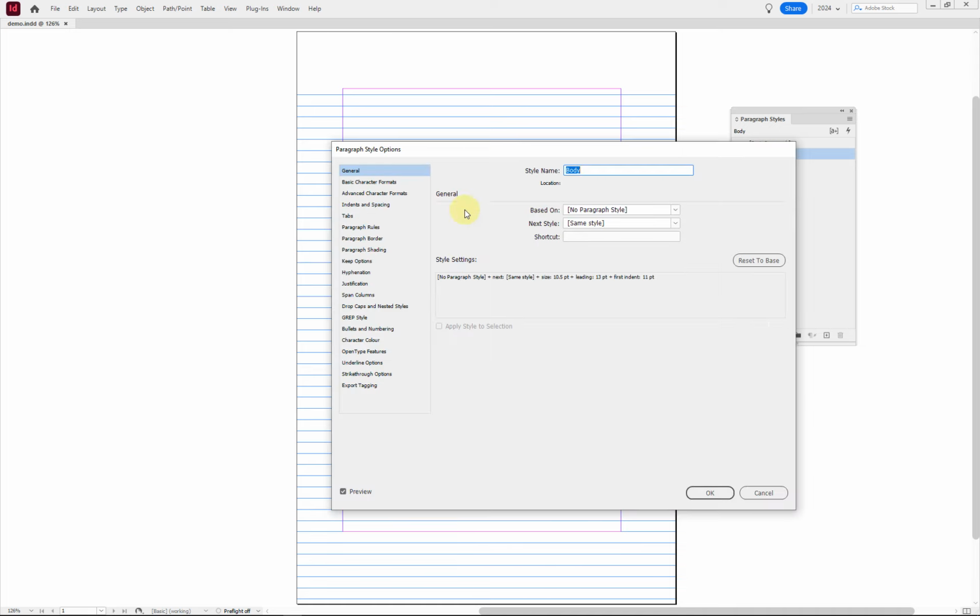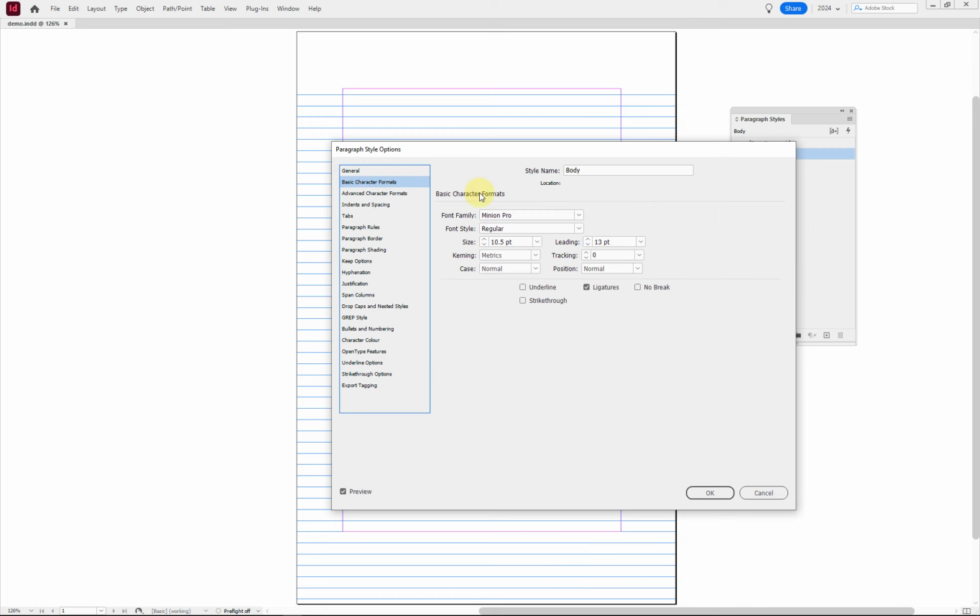paragraph style. The only really important settings in this paragraph style are the typeface, the type size, and the leading. I've set it here to 10.5 on 13, but whatever works for you is fine.